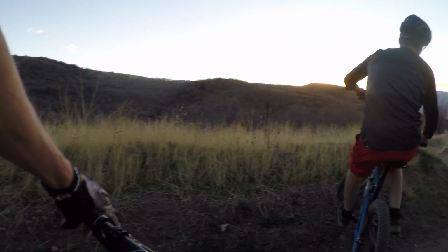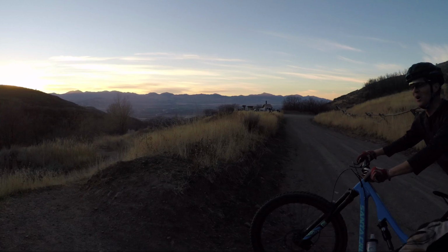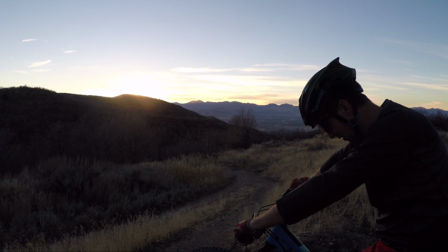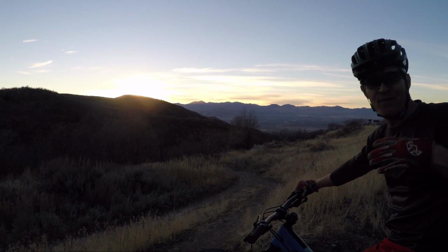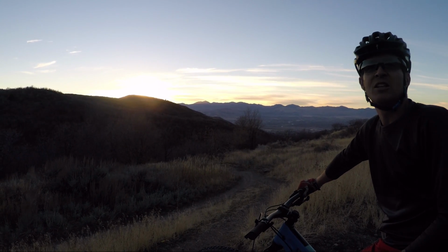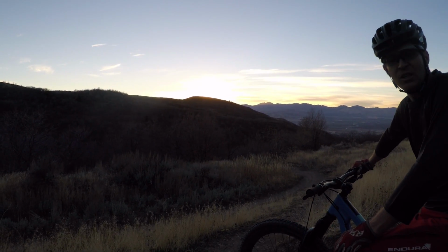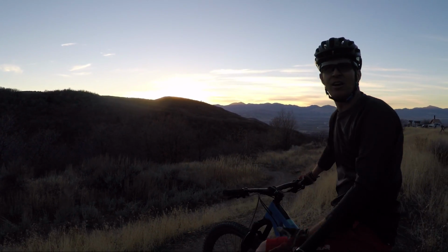Dude, you're ripping it, man. I got wet in the bushes twice. Oh, so fun. I'm way impressed with this bike. I feel like the 5010 climbs a little bit better than this bike. If you had like 3,000 feet of climbing in your ride that day, that's when you're gonna feel it. Totally. But under 1,500 feet of vert, I don't know that you'd notice too much. And on the steep stuff, you gotta get a little bit more forward, but these are trail bikes. You're gonna do that on any trail bike.